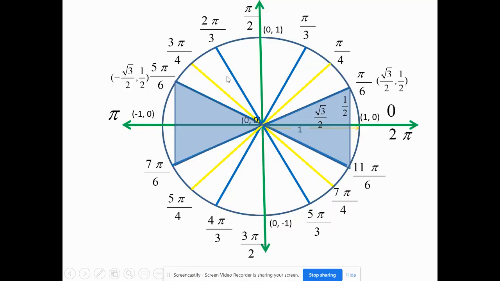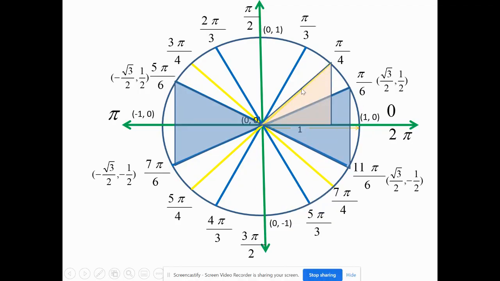You might notice your 30-degree reference angle fits under everything that has a denominator of 6. It's the same numbers, but you're in different quadrants. Your quadrant will change your negative signs. What would this coordinate be? Well, it's left, which is negative. We know left is negative, but it's also down. So they are both negative over here. Then I go over to this coordinate. It's to the right, which is positive, and down, which is negative. So positive root 3 over 2, comma negative 1/2.